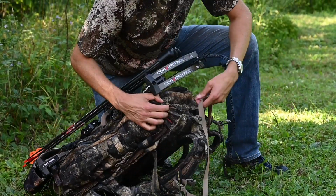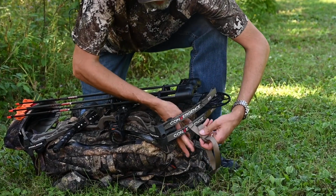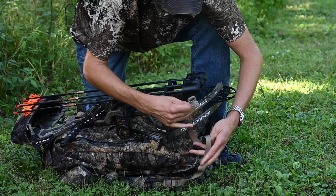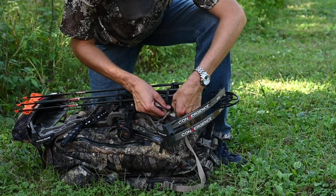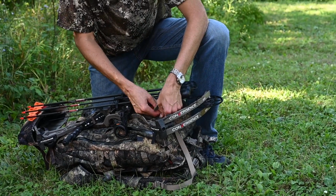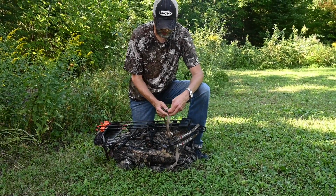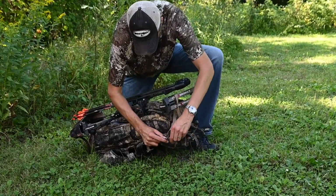Now this can go through this other molly webbing right here. So I'm just going to take this and feed that right through the webbing. Another thing people complained about was how to attach it. It is kind of something to figure out, but if I can get this through here now. The buckle is the toughest part to get through the webbing, but it'll come. I like doing that because it gives it an extra attachment point. Then this just goes around, and you can see it's going to clip right into here.